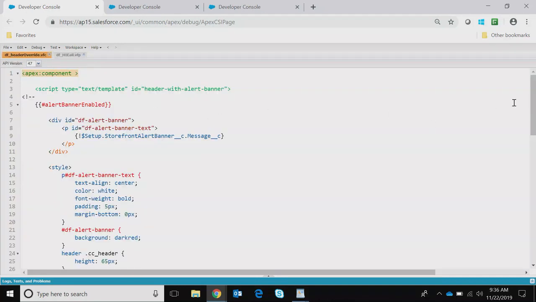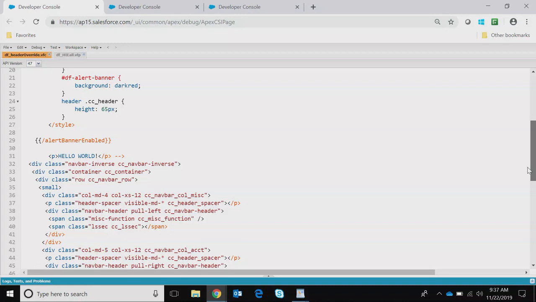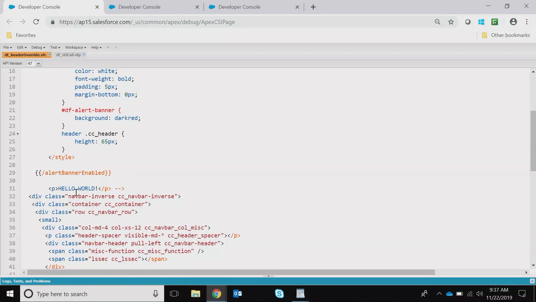So we'll create a new Visualforce component for this exercise. We created one called df_header override. We're using df for Dreamforce. And inside our component, we're opening up a script tag with type text/template. We'll give our script a unique ID, and we'll paste in our template code. Another thing we're going to do here is add a little bit of hello world text at the top, just to make sure it's using our custom overridden template instead of the default.